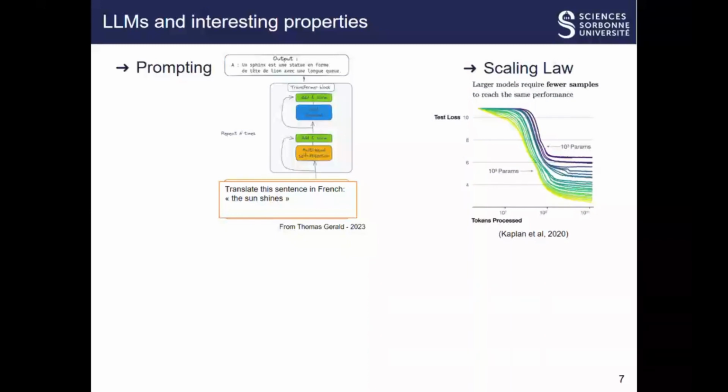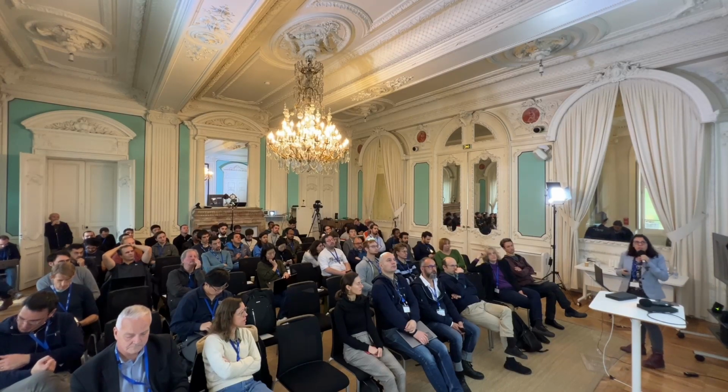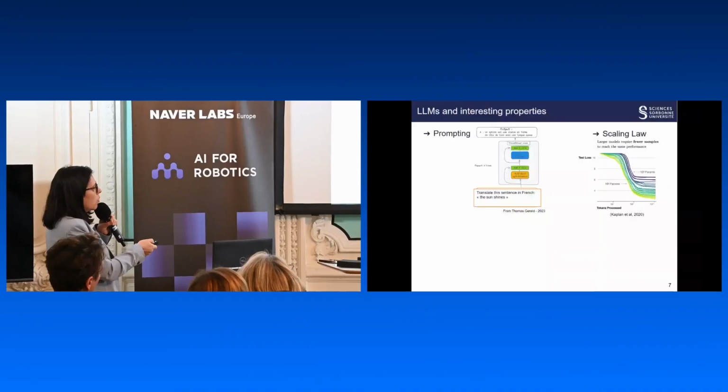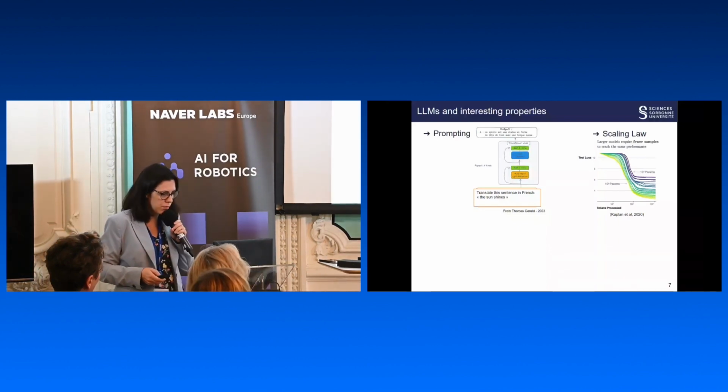Some analyses have been done analyzing the impact of increasing the number of parameters within the model. And one main conclusion is that when you increase the number of parameters within the model, you need fewer data points and fewer epochs to train the model to have reasonable effectiveness results. And you obtain similar results as a small language model. So on the left, you have the large language model, and on the right, the smaller one. And you obtain similar results as the small model, but with fewer epochs and less data points.